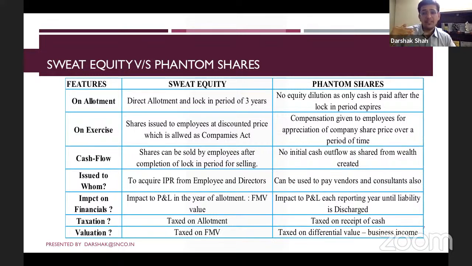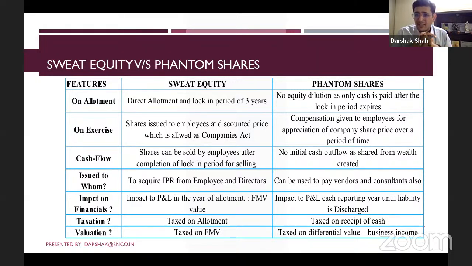That's a disadvantage from the company's point of view, because the company is giving ESOPs mainly because they want the director to contribute more than what he has been contributing, and there's an ownership flavor coming across. But that left this company behind because the director left the organization. In such situations, there's a lock-in period. In sweat equity, there is a lock-in period of 3 years.